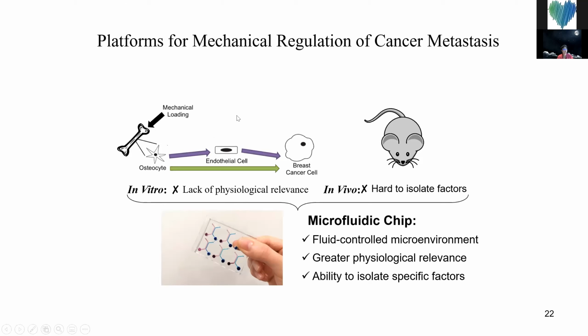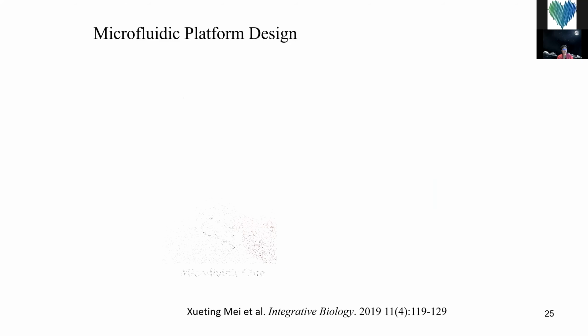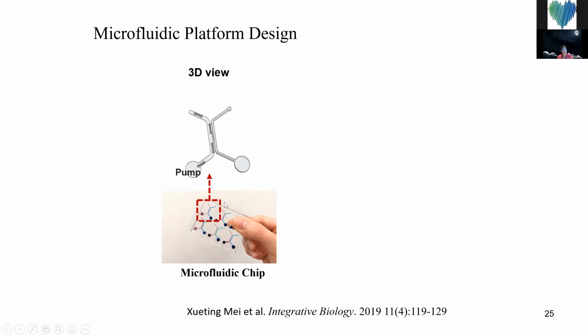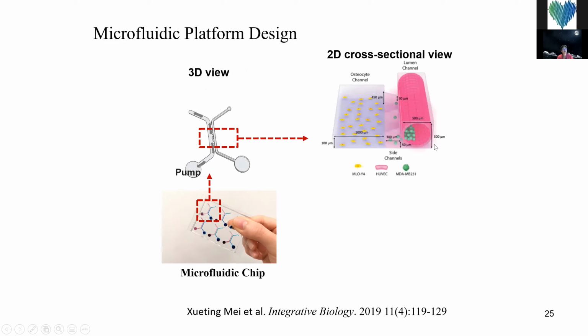Therefore, we developed our microfluidic platform. So I'll go into the details of the device we developed. This is the microfluidic device chip. We have basically a 6 co-culture microfluidic channel system established. And if you focus on one of the co-culture microfluidic platforms we have, this is a 3D view. If you take a closer look, this is the schematic image showing the cross-sectional view of the system.